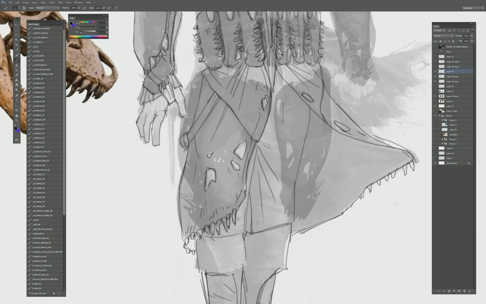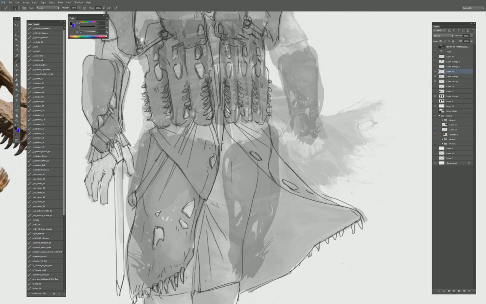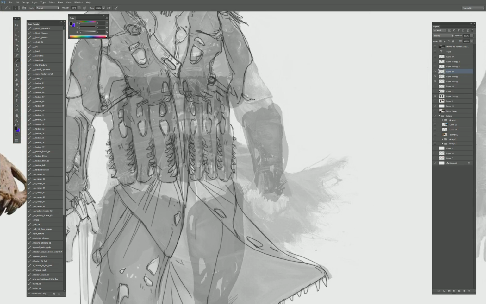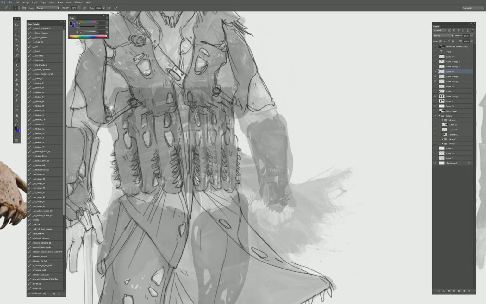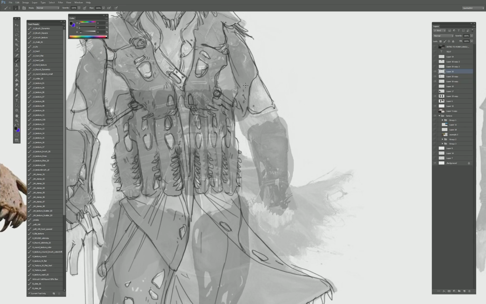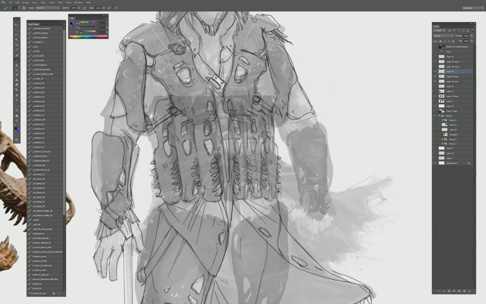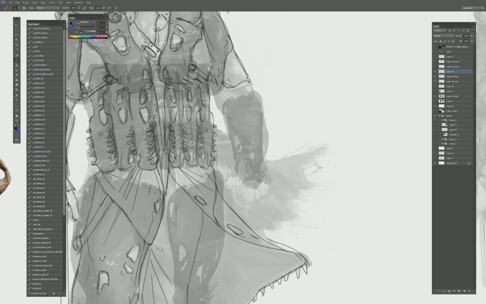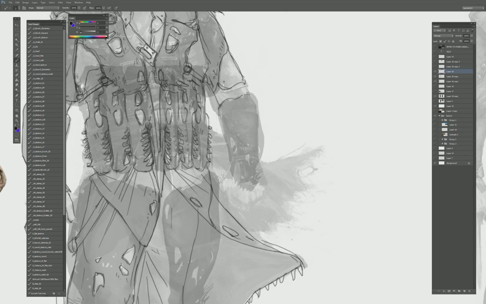And if you want to add in the weapon, you can go ahead and do that as well. Add in the other side of the same kind of clothing here. And just to accentuate that this is leather, I'm going to add little creases and stuff there. That's going to help explain that.